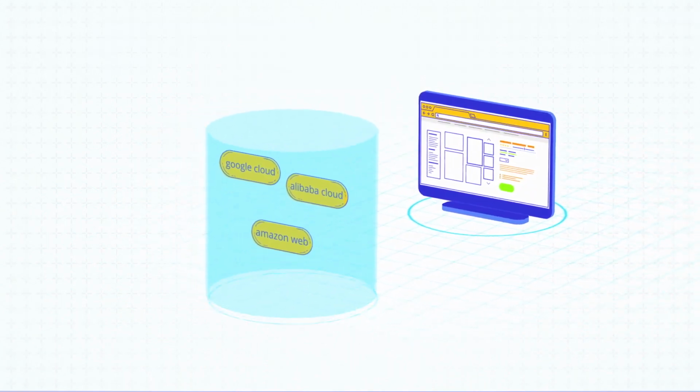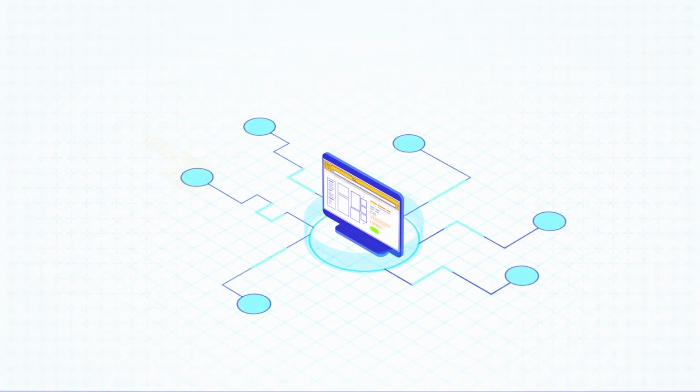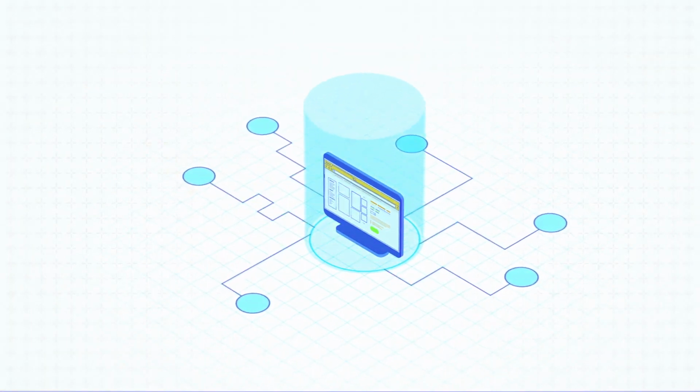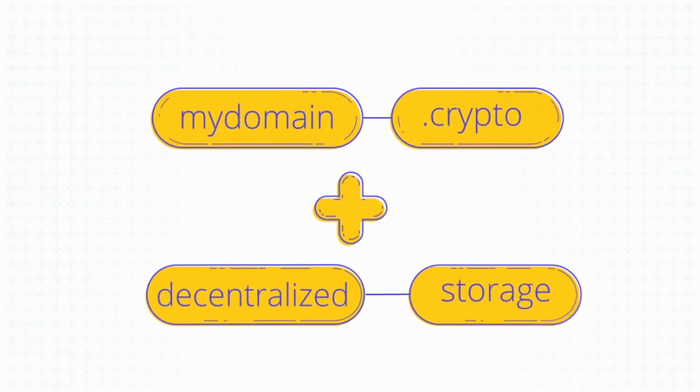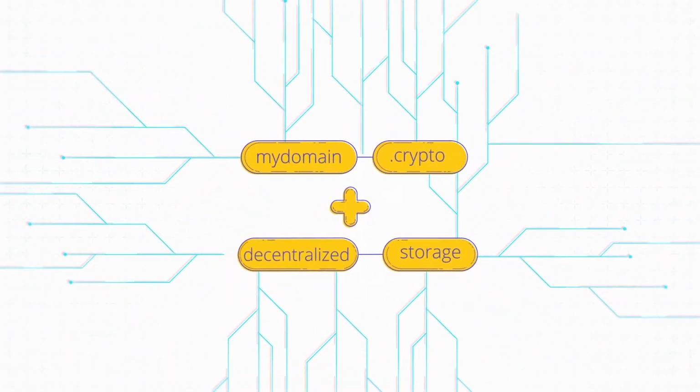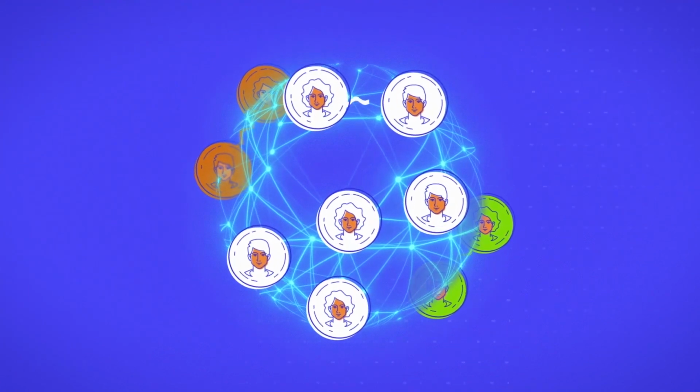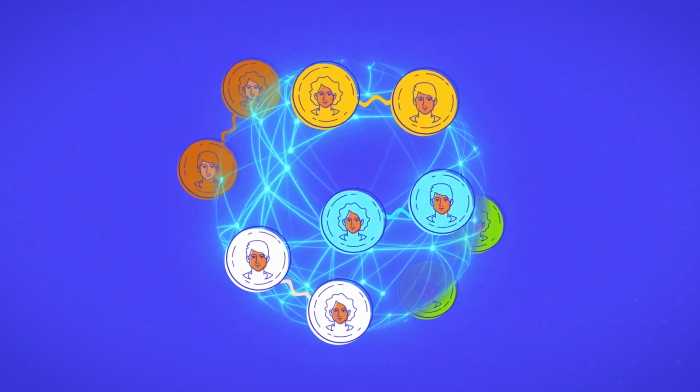These companies can easily take down your site if they object to it or at the request of a government. Decentralized networks like IPFS store content that only you can put up and take down. Blockchain domains plus decentralized storage equals an internet that no company or government can censor. This technology has the power to spread free speech across the world.